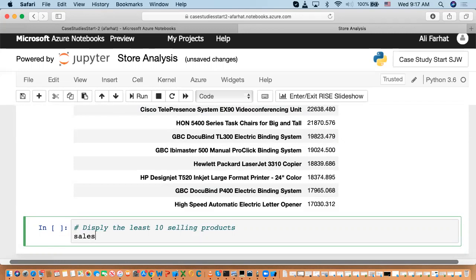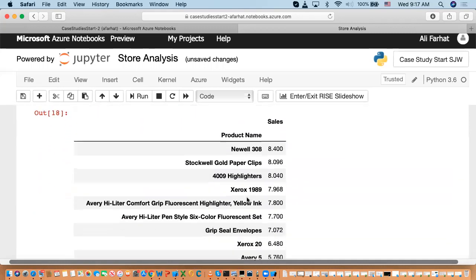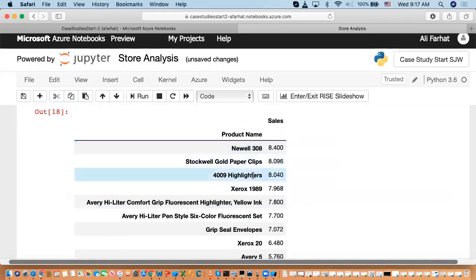Because the data is sorted, the top will be on top, the bottom will be at the bottom. So I can say sales prod dot tail, and then I say 10. And that will show me the least selling products. So these are my least selling products.